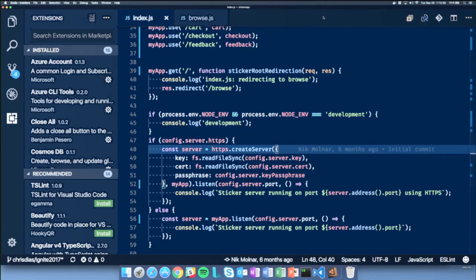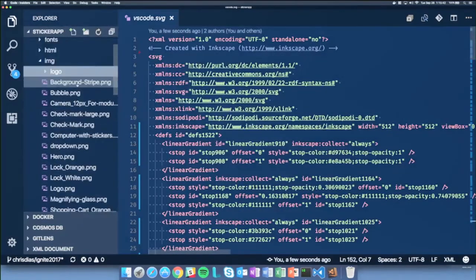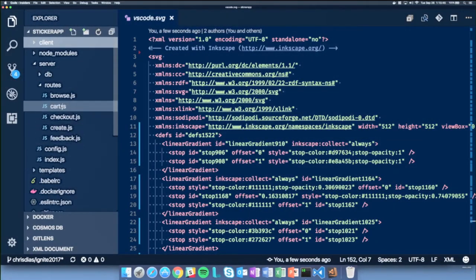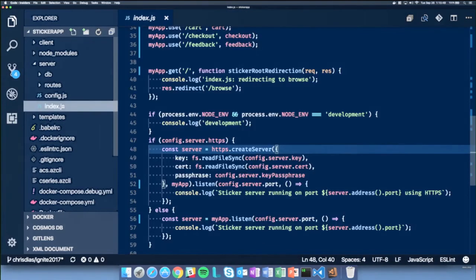All right, so the next section that I want to move on to, we've got 15 minutes left, is debugging. And we saw this application earlier. Well, we didn't see this one running, but let's run this application. The startup file in here is index.js.